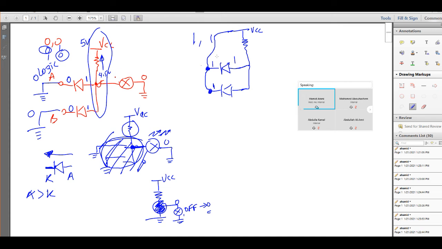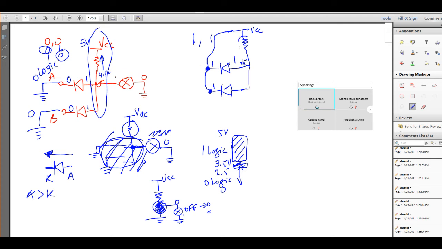Okay, so in TTL, and one of the slides later on we'll see that we have a range, I think starting from 3.5 to 5 volts, where this input will see all those voltages as logic one. Below that, and I think there is one gap in between 0 and 2.5, TTL will count it as a logic 0. So 4.5 volts, because of the drop in here, and 5 volts here, for the TTL family, it's the same. It's 5 and 5. It's logic one and logic one.